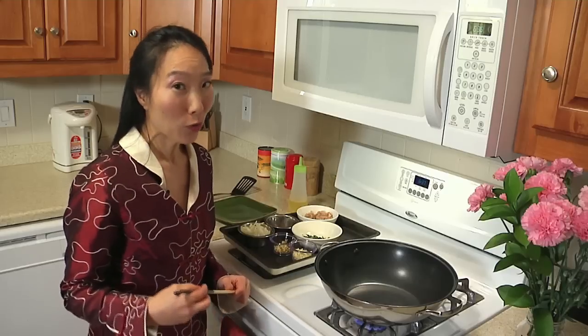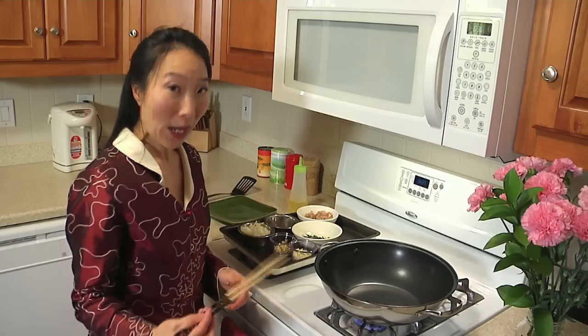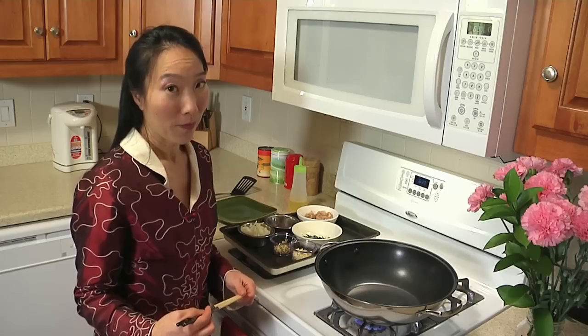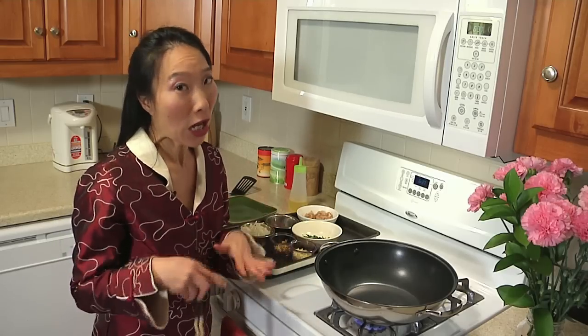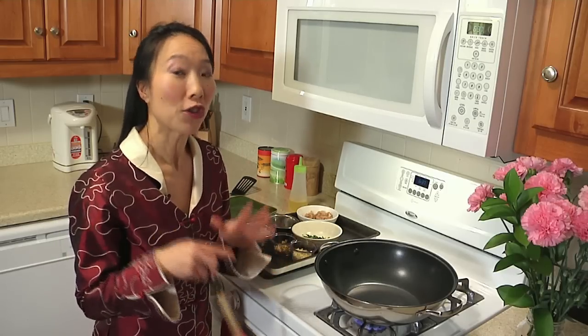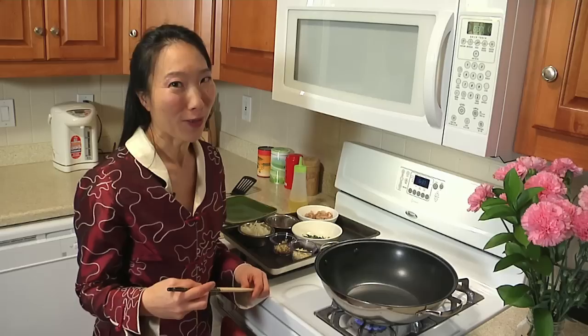Now, one of the golden rules for cooking a Chinese stir fry is to cook the meat separate from your vegetables. You don't want to mix your raw meat with your fresh vegetables. Because the time in the wok for your vegetables is so brief and so quick, you want to make sure that your meat is fully cooked, but you don't want to overcook your vegetables.